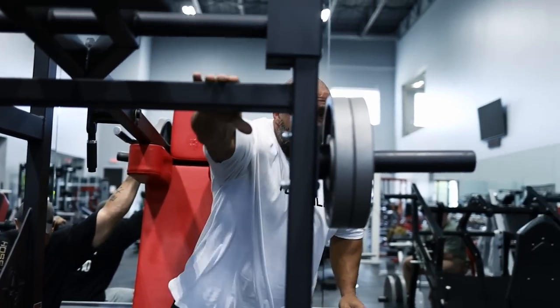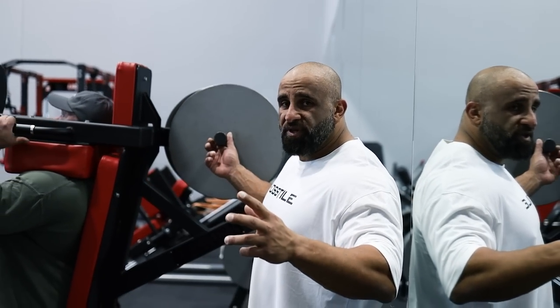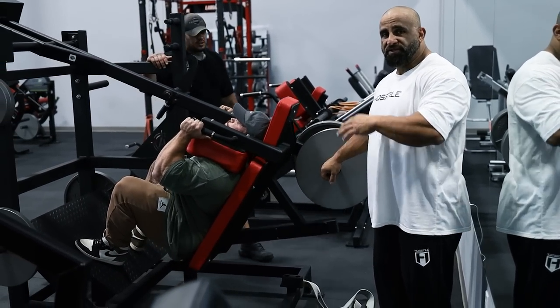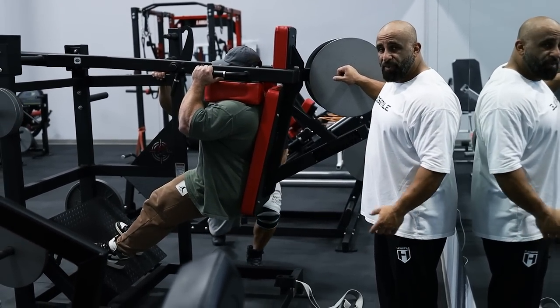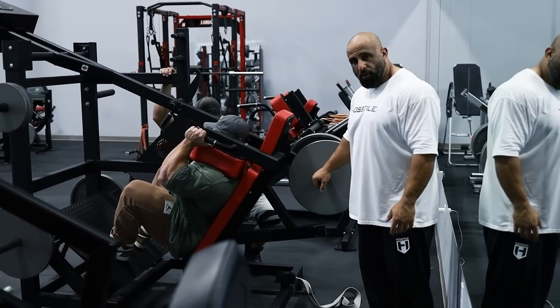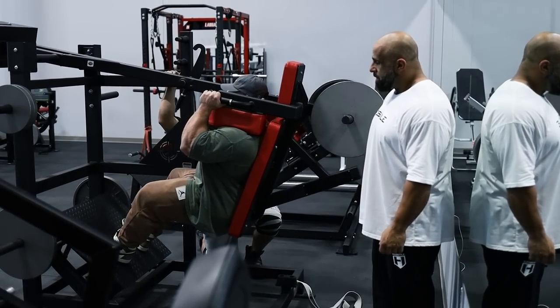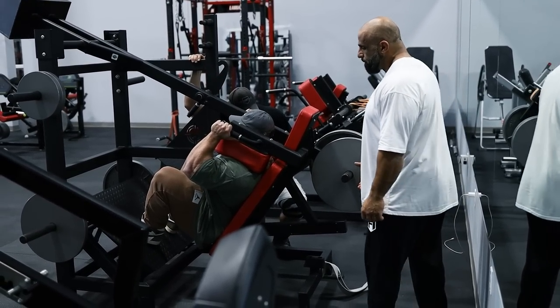For people watching, one of the most important things is you see the control on the way down. He has full control of the weight on the way down. He's not just dropping. And as he gets to the bottom, he's going all the way down into the hole to get the most stretch out of the quad. Stay in there. Come on now.